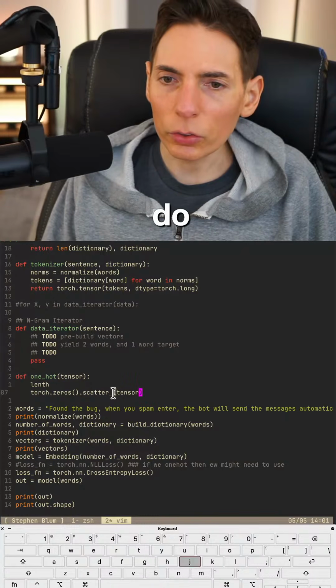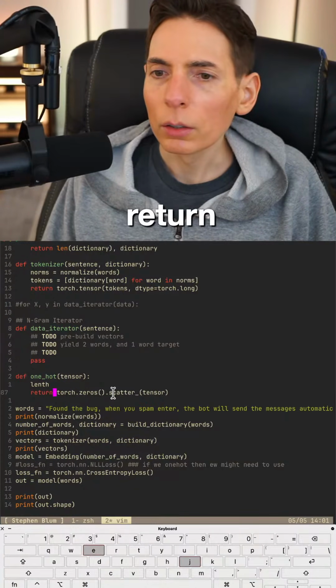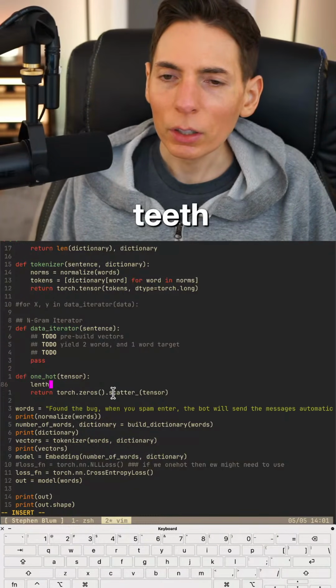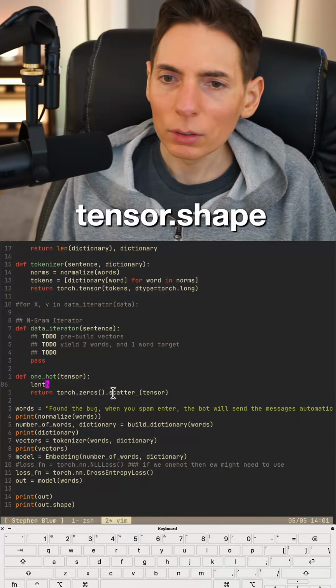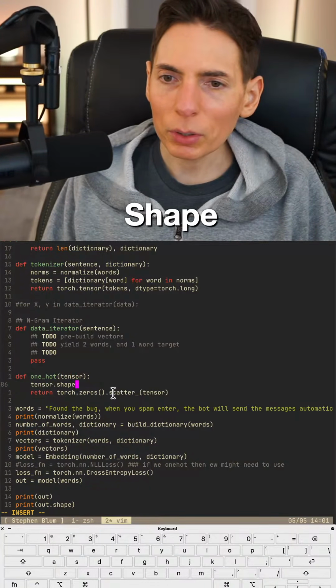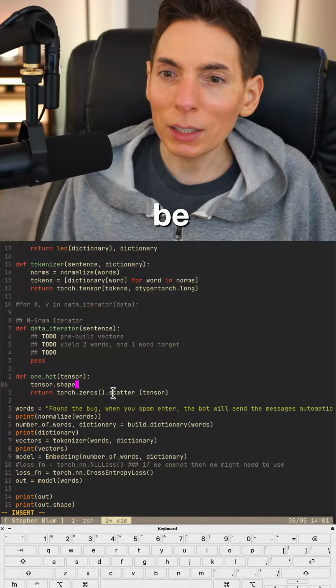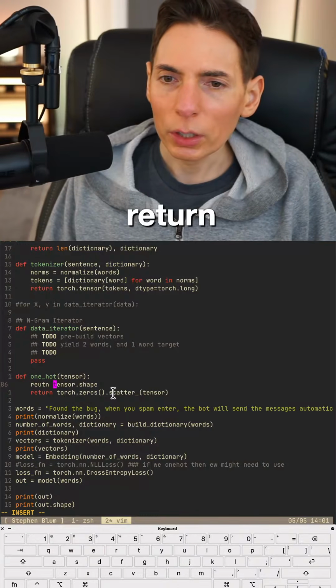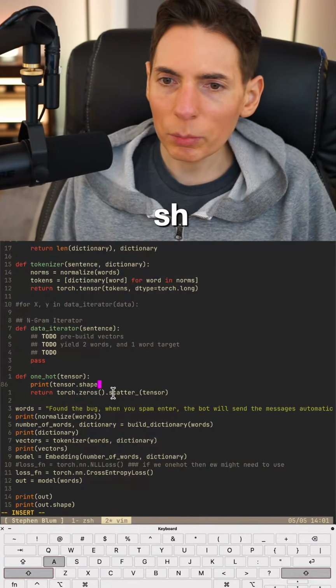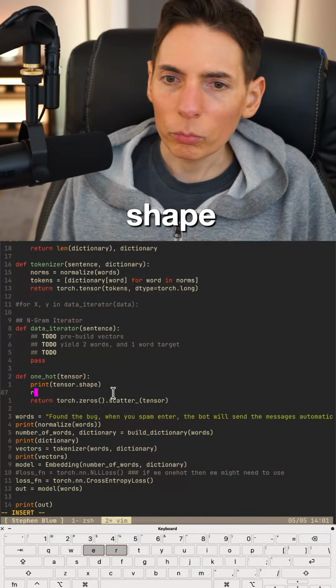I think that'll do the return. The length, the tensor.shape. Let's print the shape real quick.